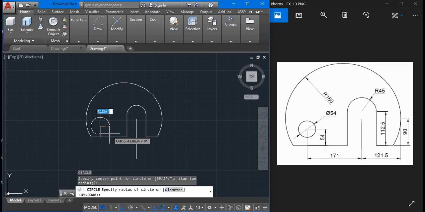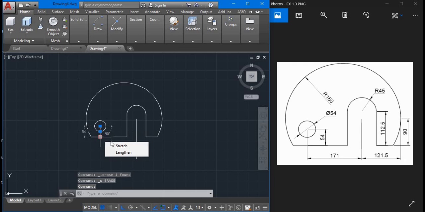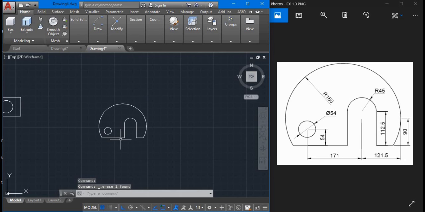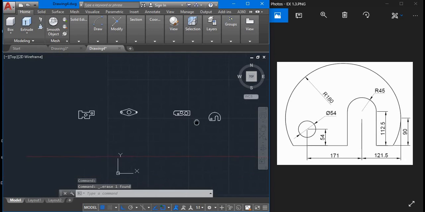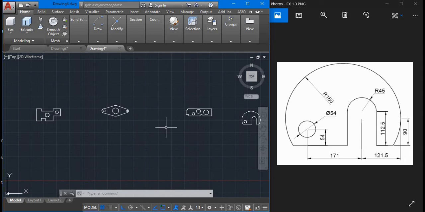So instead of the diameter, I can put 54 divided by 2, enter. So I have my circle there, sorry, Ctrl Z. I have my circle there in radius, so I'll make away with this. So we've completed our 4 drawings for this particular video.